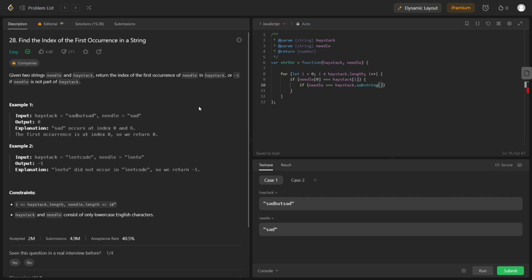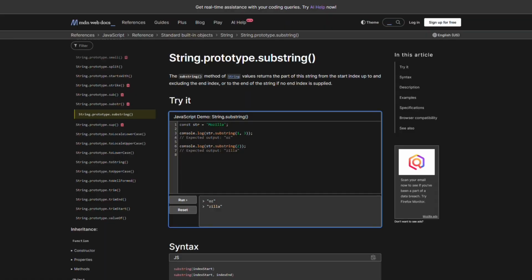And let's go over substring really quick. Substring takes the start of an index and the end of the index. We can see here that it goes from 1 and ends at 3. So it starts at the O. You can see it goes 0, 1, 2, 3. But it doesn't include the third. It excludes the end point. So it's just "oz". See, so we have "oz" here, and here we just have 2. But we're not using this one. We're using the start and end for this. So we don't have to worry about that.